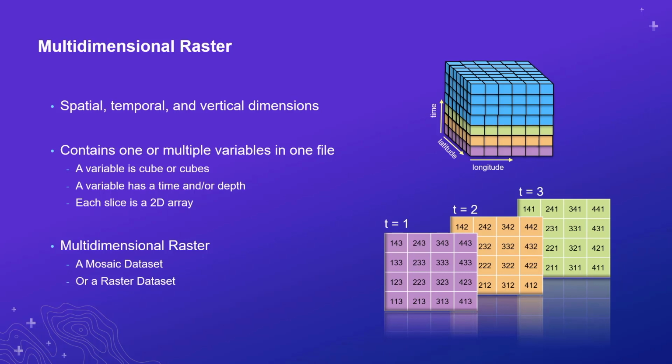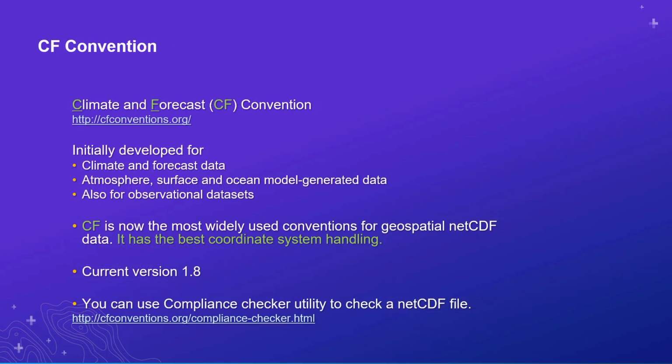And if you actually take out each slice from this cube, they are nothing but a two-dimensional array. So as in the picture, you can see that if I take out the first slice, it may represent time step 1, and the second slice may represent time step 2, and the third one represents time step 3, and so on and so forth. Now, as I said earlier, these data are represented in a Mosaic dataset or in other raster dataset formats like CRF.